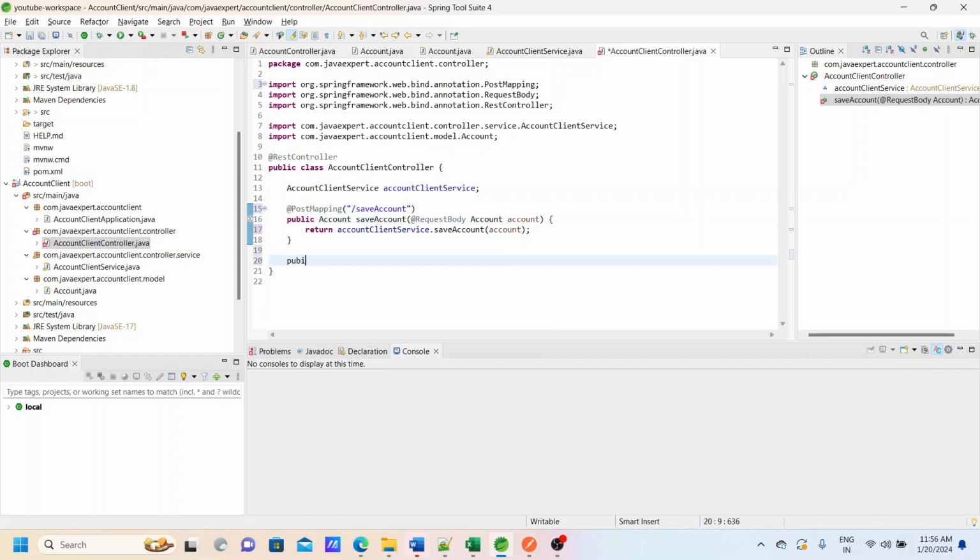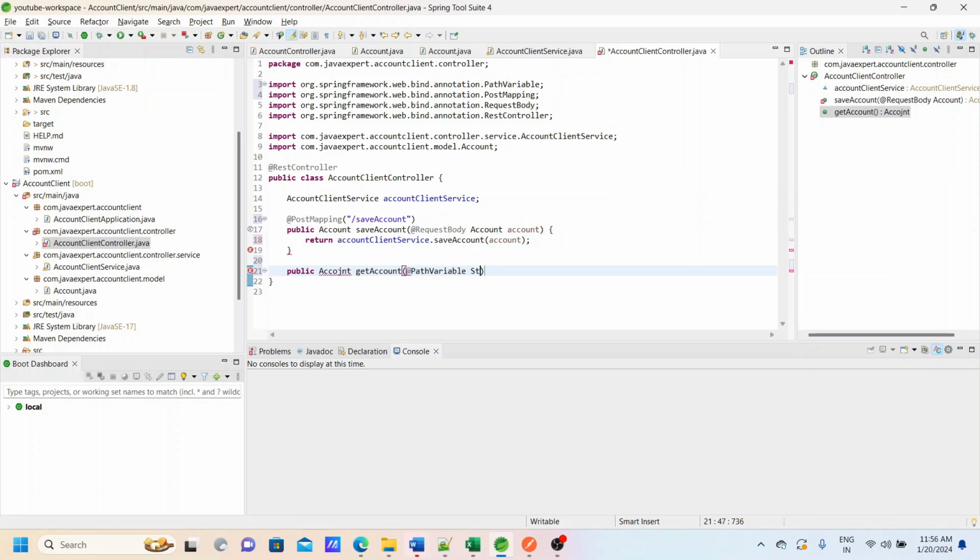Next, public Account getAccount. It will be a path variable, right? Going to be String account number, return dot getAccount of account number.